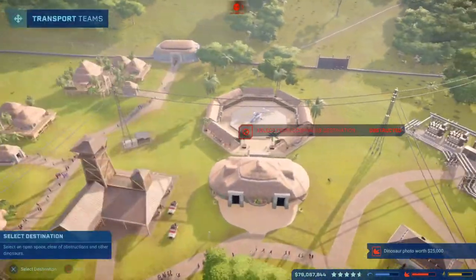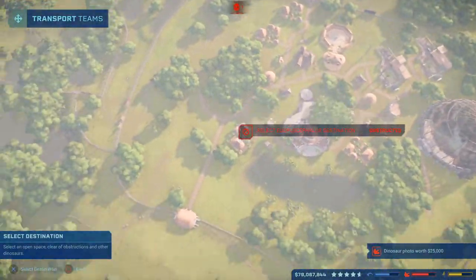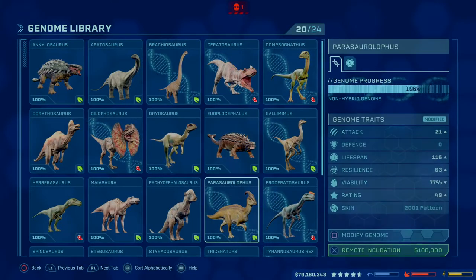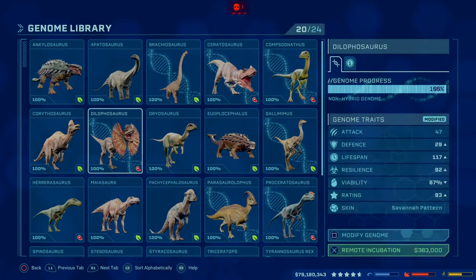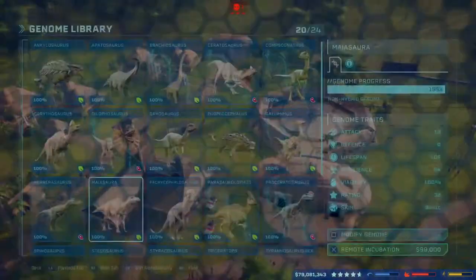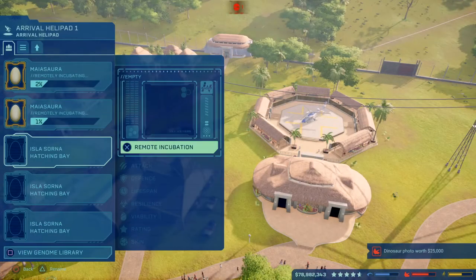Asset transportation complete. What else can we do? What can we give them? Something simple? I can't remember how many of these. I'll get 5.